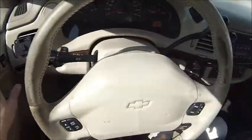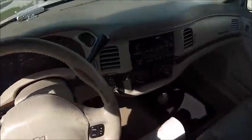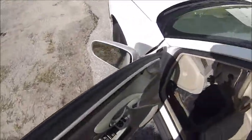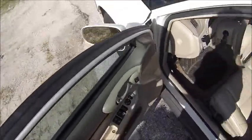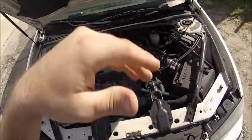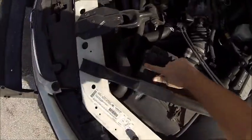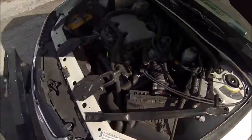Let's go ahead and look at the engine, where it's still running. I have no idea how it's going to sound on this camera. A lot of times you get a lot of crazy air noise when trying to videotape the sound of an engine. I haven't cleaned the engine or anything. It's still dirty, as you can see, and I'll wipe that off, that's dirty.